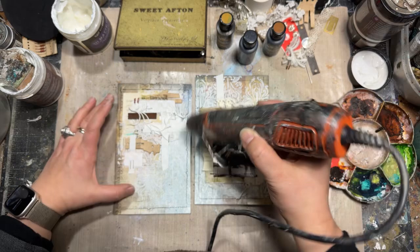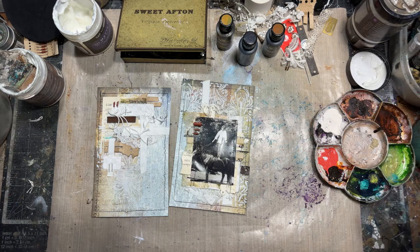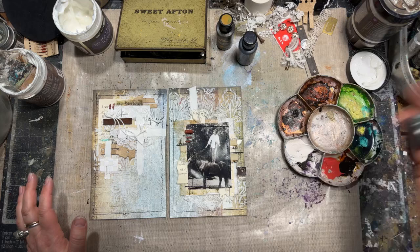Okay, so now let's make a bit of like a tea stain color so we can play with that. No ads here, great. Funny. Maybe it's the punishment for me, you know.